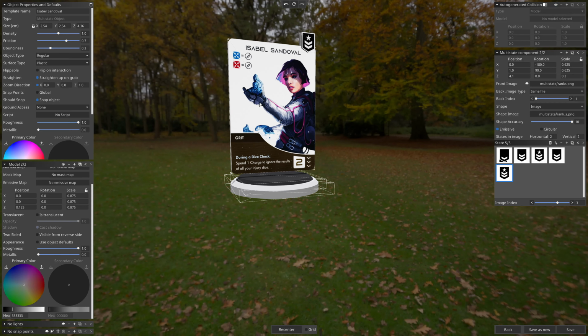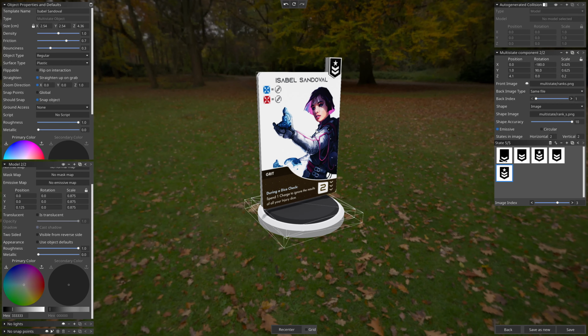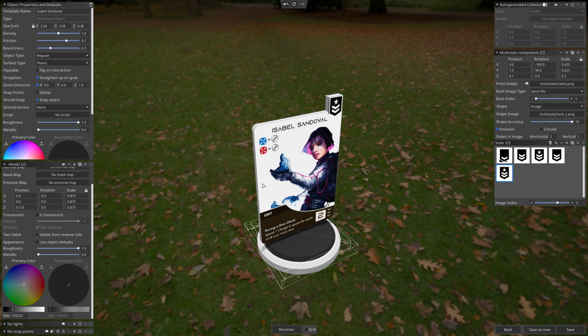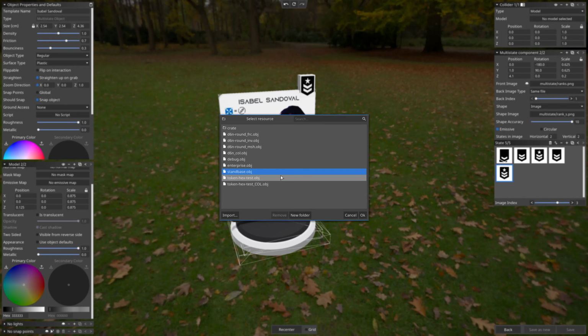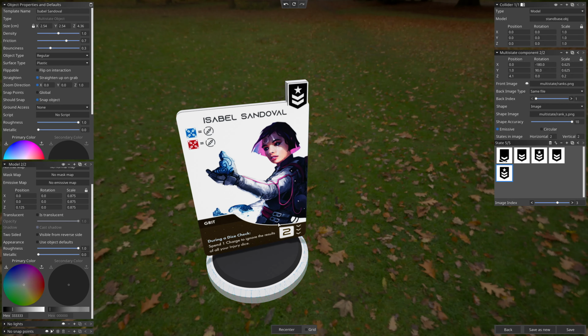Collisions will respect the collider, or the collider will respect the multi-state component. It'll have, again, as is typical, a bounding box around it. So if I want the behavior where the standee isn't collidable, I can just add a custom collider that uses the stand base, and that is the only collidable place.